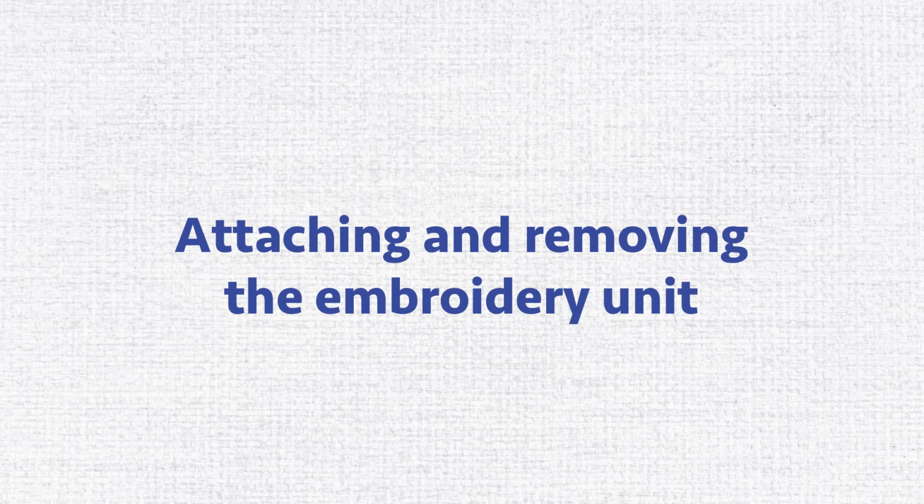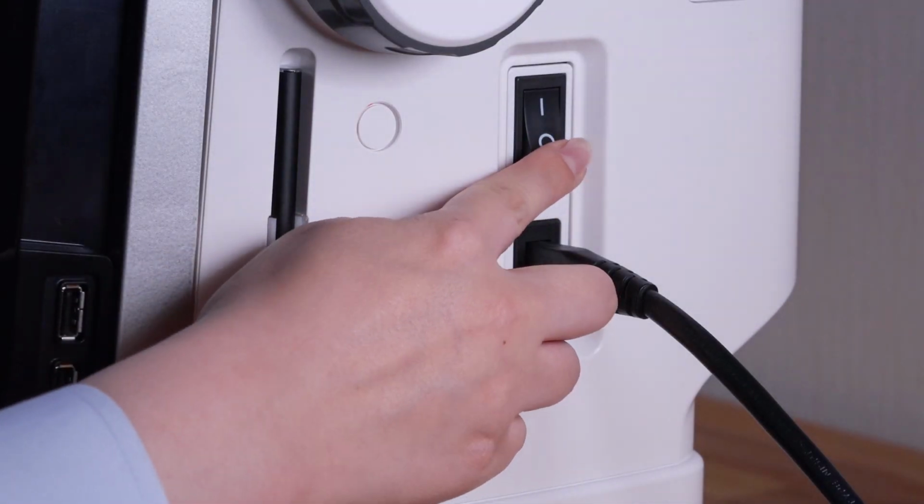Attaching and removing the embroidery unit. Turn the power switch off.